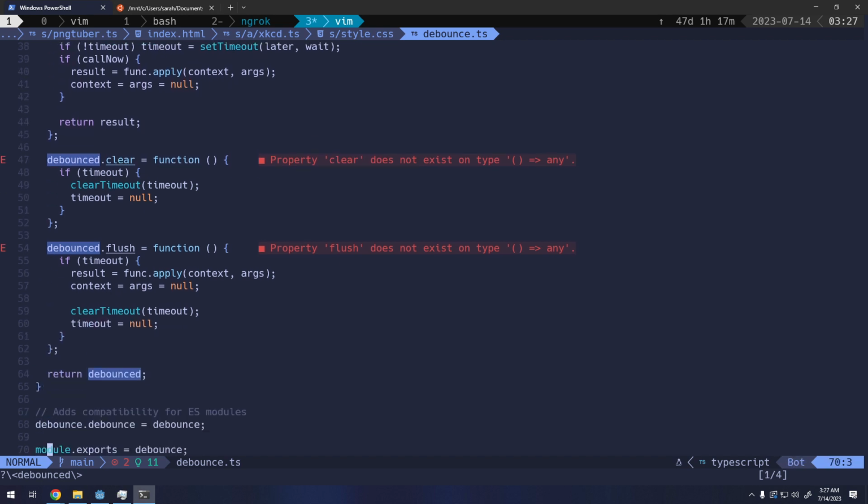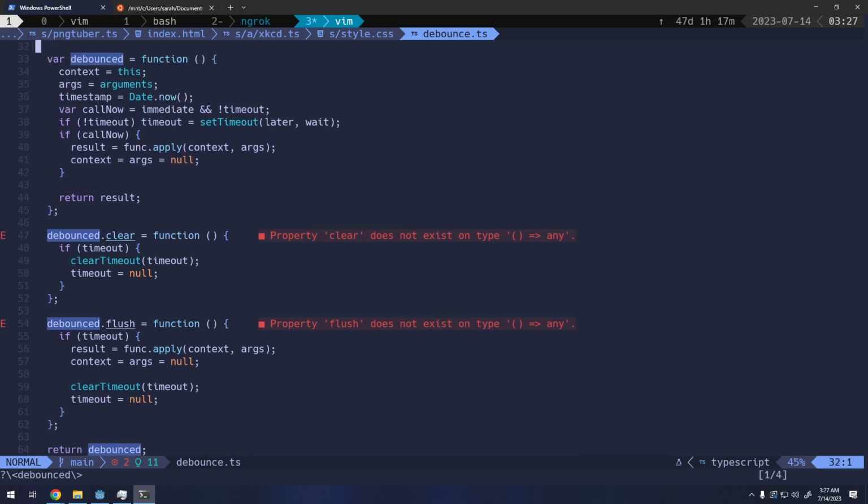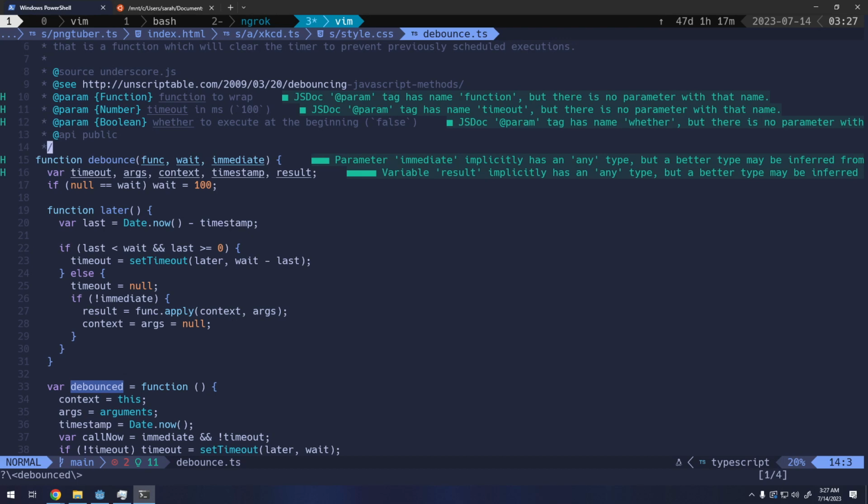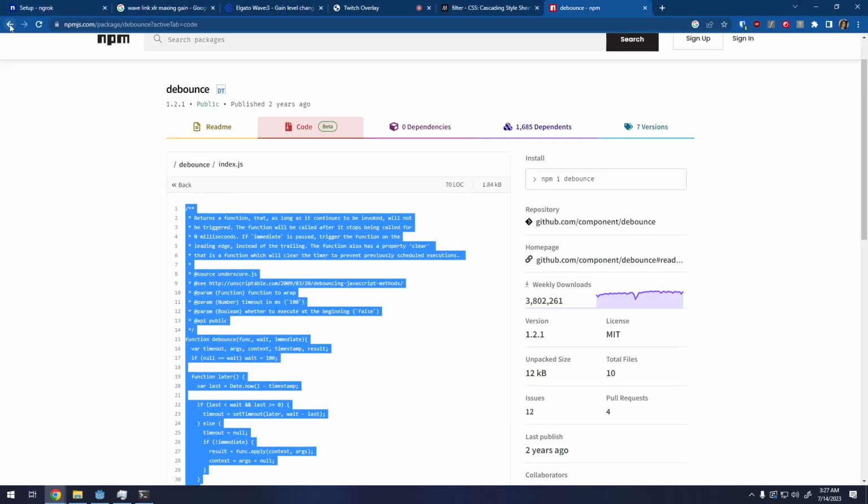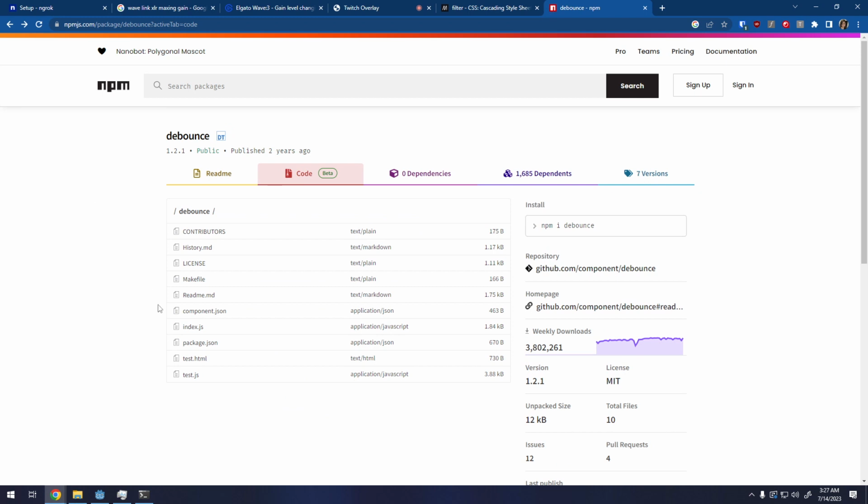Right. Does this have a TypeScript definition?